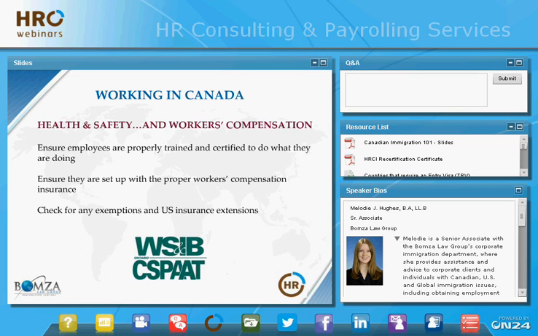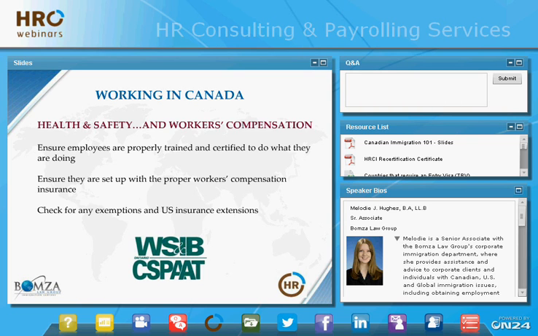As with any legislation, like Melody mentioned, there's exemptions for everything. And for each province as well, based on the province's employer classification manual, you'll want to look up what may or may not apply to the employees that you're sending here, depending on the industry and also the profession that they're in.